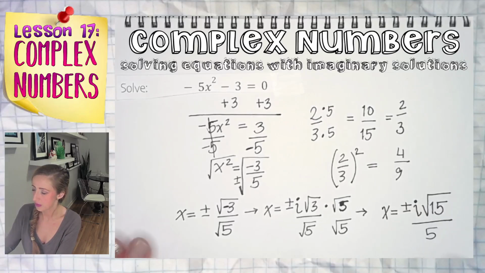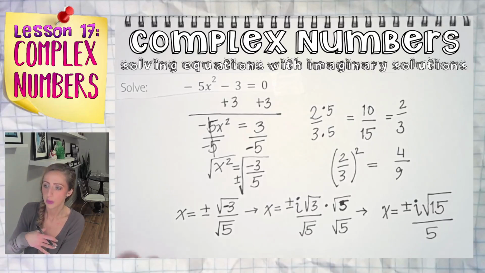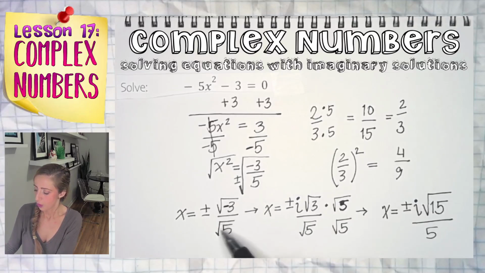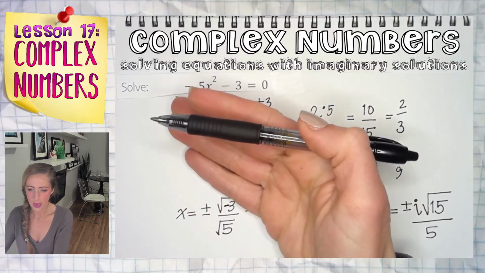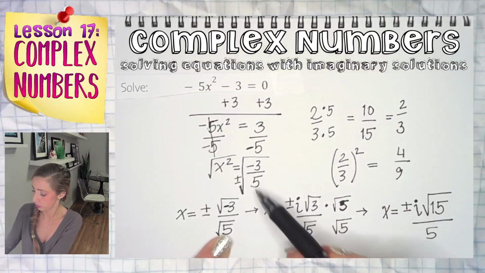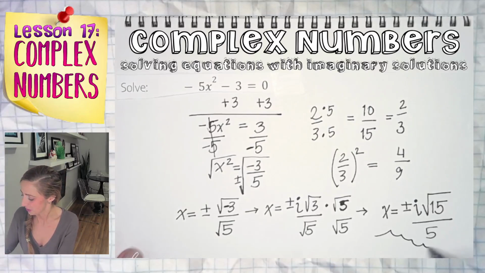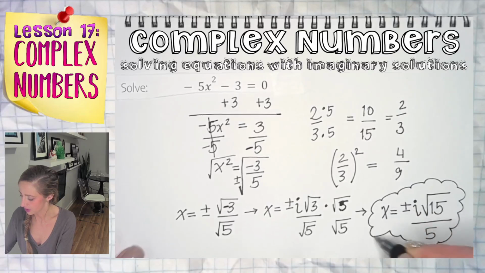Can we reduce the 15 and the 5? Absolutely not. We can only reduce things that are both under radicals, top and bottom, or things that are not underneath a radical. If this were written as separate radicals, but it was like 30 and 5, we could reduce, because this can backtrack to that, and we could reduce underneath. So think about these things. Simplify, make smaller, make easier. Don't overcomplicate things, okay? So those are our 2 answers to this one.